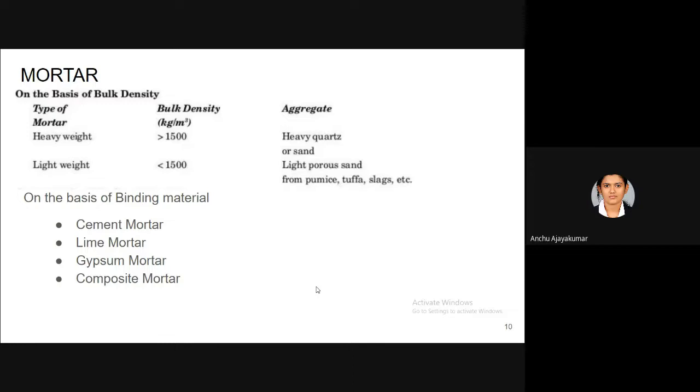If composite materials are used, that means like surki is an example of a composite material. Surki means surki plus lime plus water. That is a composite. We have X1, X2, X3, X4, n number of materials. That surki is an example of composite mortars.